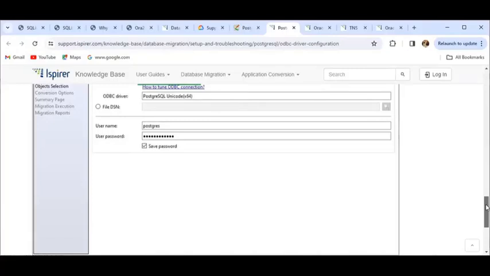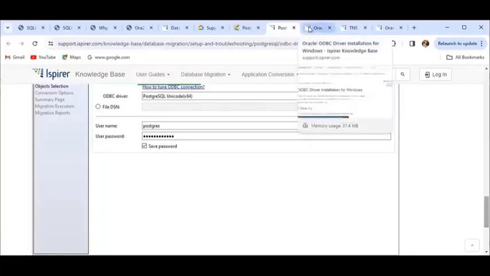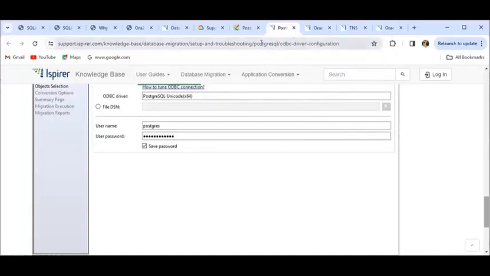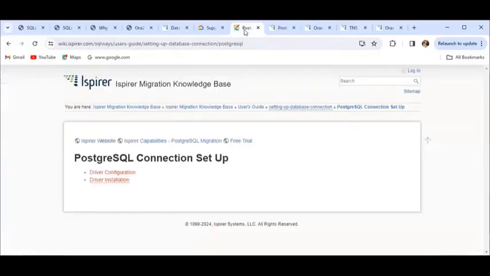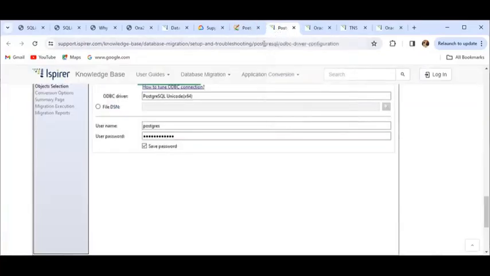So this is all the theoretical part I have shown, but the installation and configuration you can do from your side. The steps and the connectivity are very straightforward. You can even download Aspirer from the Aspirer site.